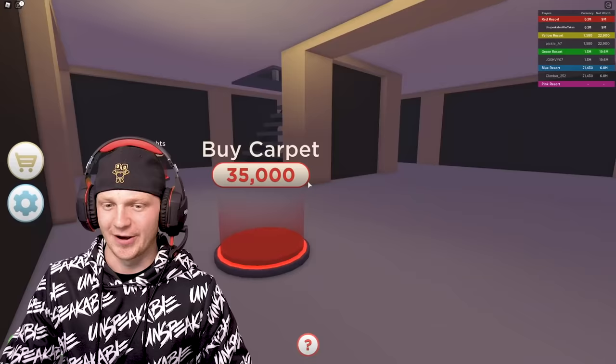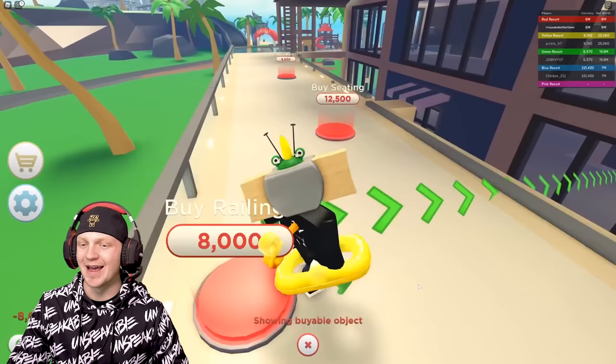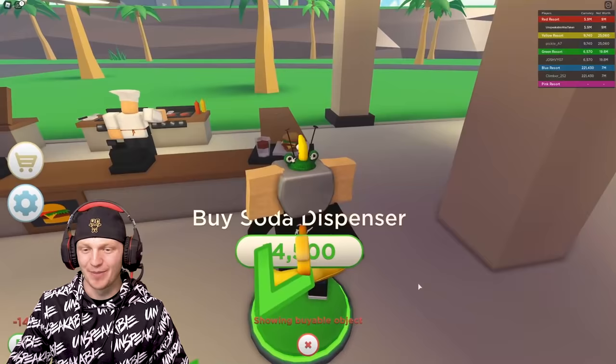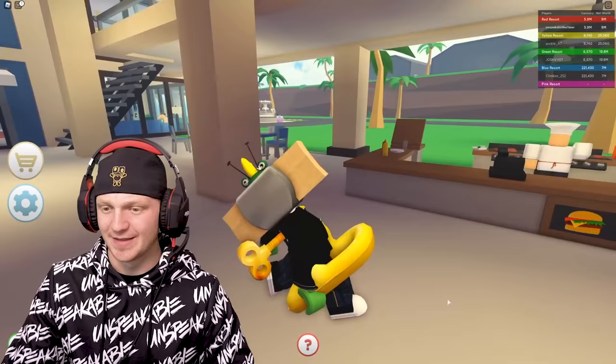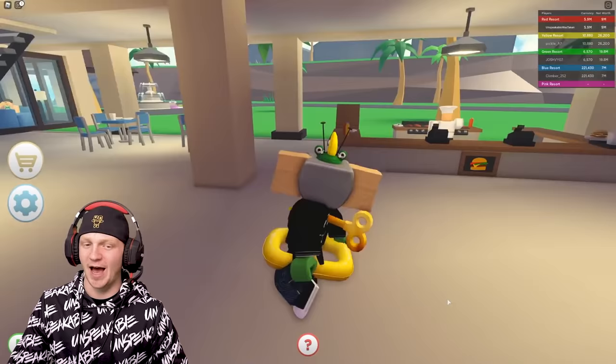Okay, so right now we need to build out the basement, which is where we are at right now. Ooh, I am now building out a restaurant, guys. Check this out. Buy a soda dispenser and then a breakfast station, a coffee machine. That is one expensive coffee machine, $27,000. Well, at least we have a restaurant now. So now the people at our resort can eat some good high-class food.